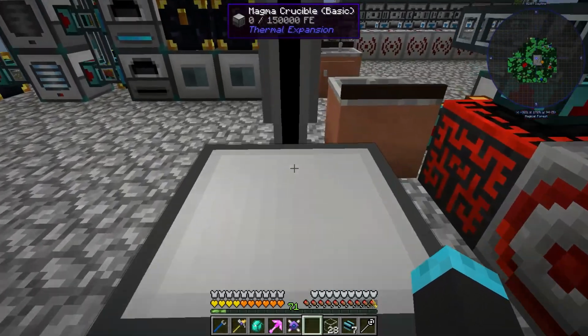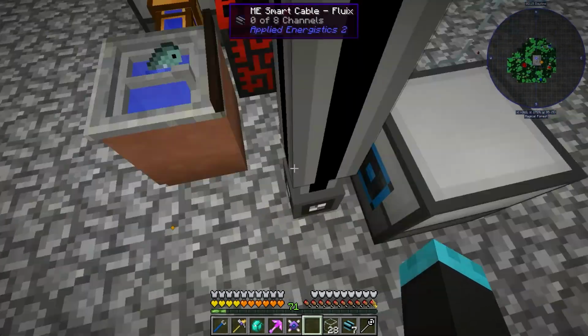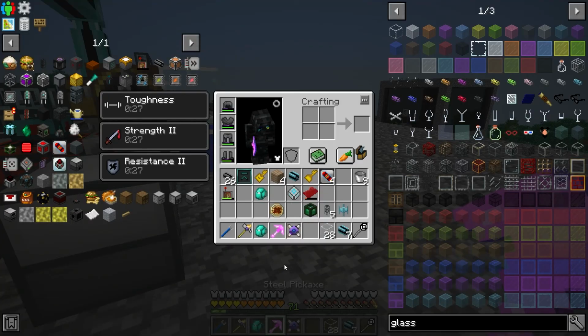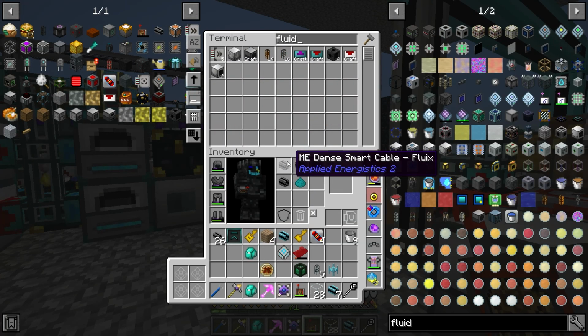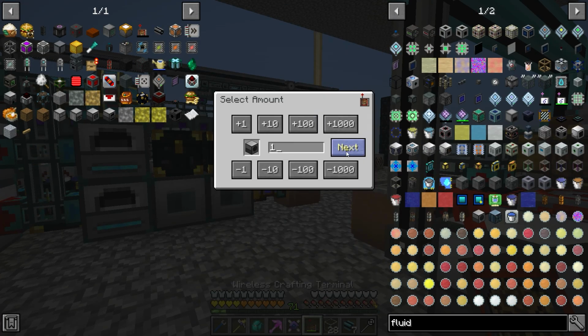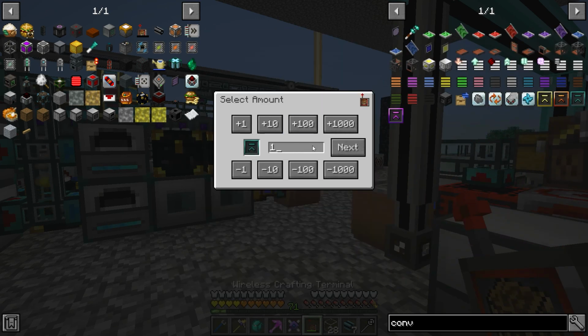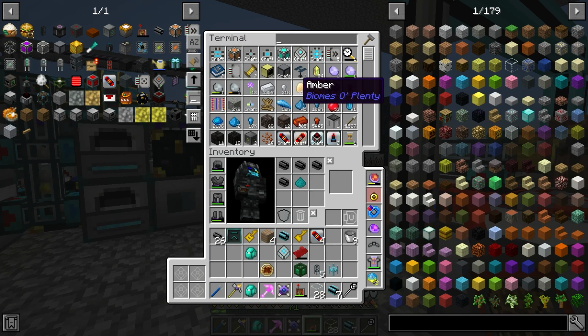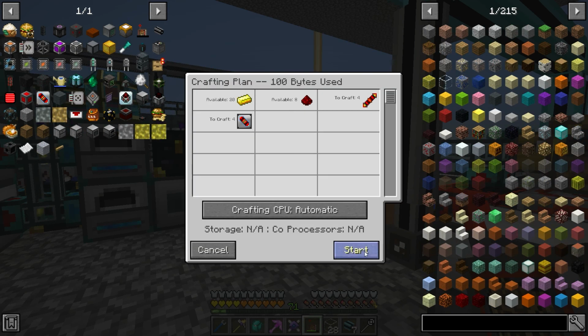Alright, so then, what do we want to do? We want this, but we also need a fluid transposer, so let's look at it. Fluid transposer, let's get one, next, start. And we're also going to get the conversion kit for it. Start that. And we're going to get these guys, four of those please, four more of those.